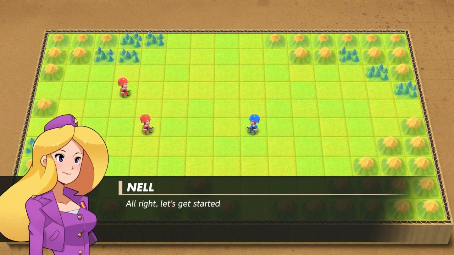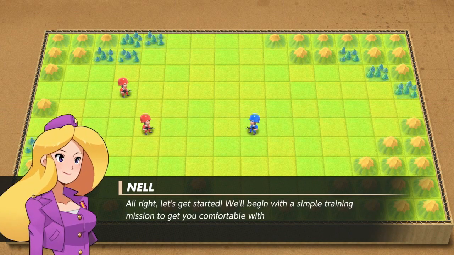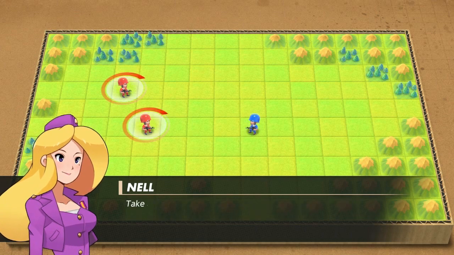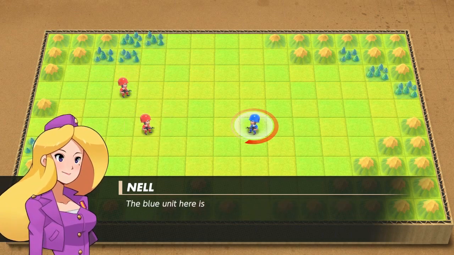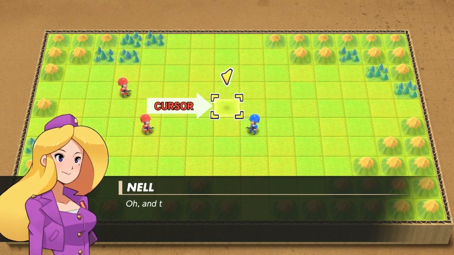Alright, let's go. Let's get started. We'll begin with a simple training mission to get you comfortable with the basics of movement and combat. Take a look at these two orange infantry units. They are both under your command. The blue unit here is an enemy unit.